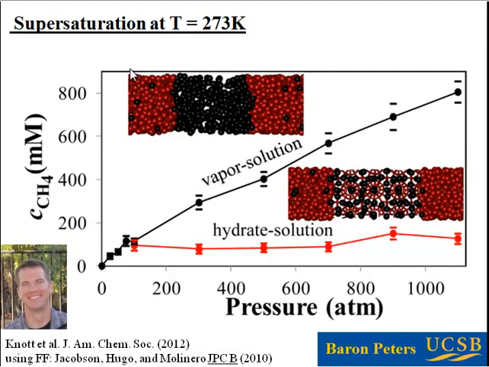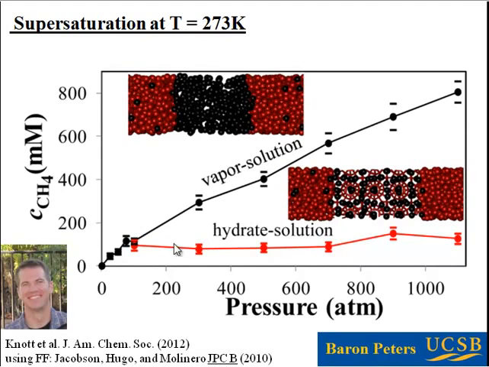And this is the trick that we came up with for computing it, right? So you can prepare a long, skinny simulation box. You have a layer of water in periodic boundary conditions that wraps through the back side of the box and comes out on this side. And we also have a layer of methane gas, okay? So what happens now is that as we increase the pressure, pushing from the two ends of our simulation box, the concentration of methane in the aqueous part of this system goes up and up and up, resembling Henry's law. So this is the vapor aqueous solution equilibrium.